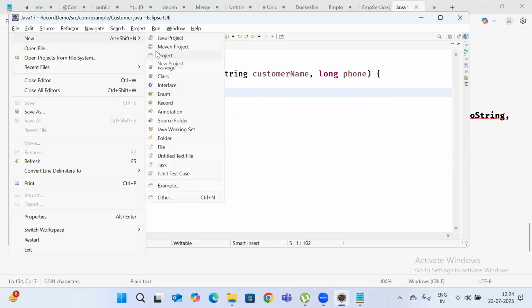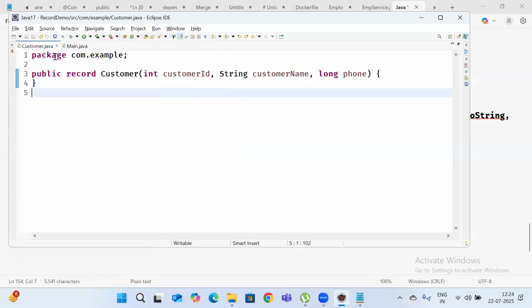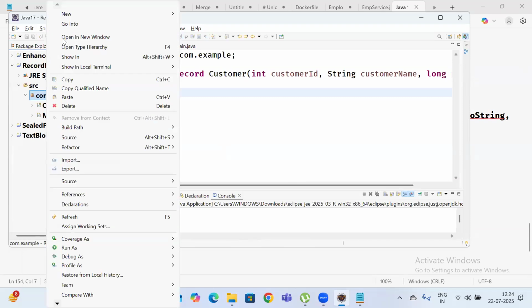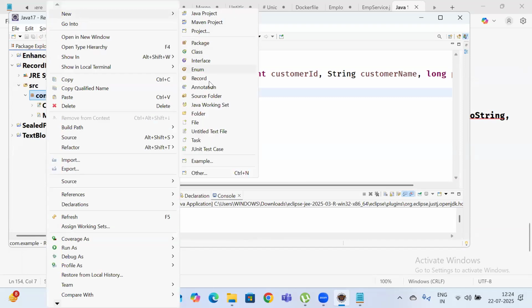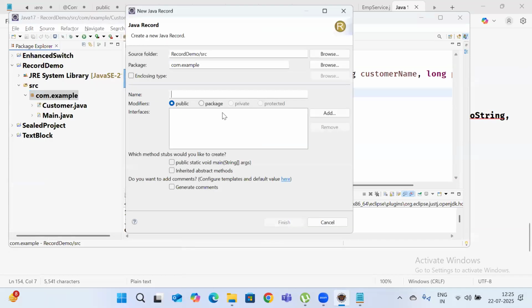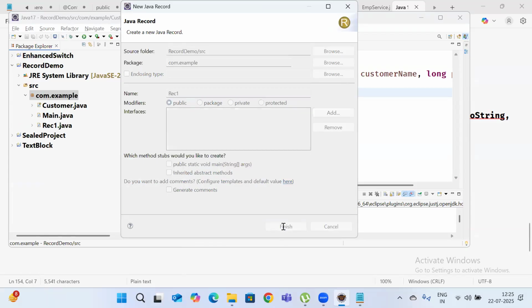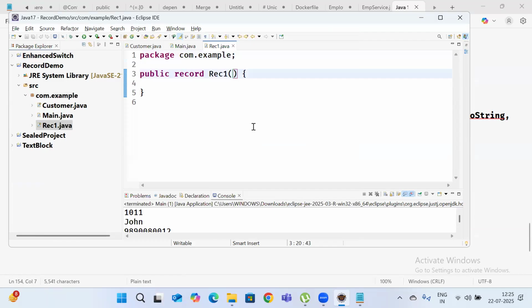See guys, I'm creating one new class. It's a record class actually. Record name is REC1, and with two fields, int x, int y.